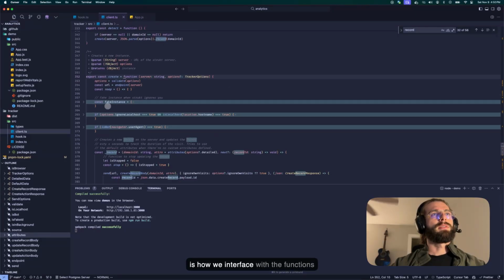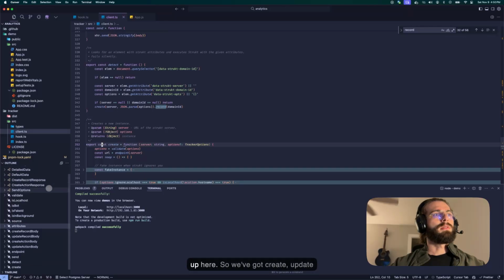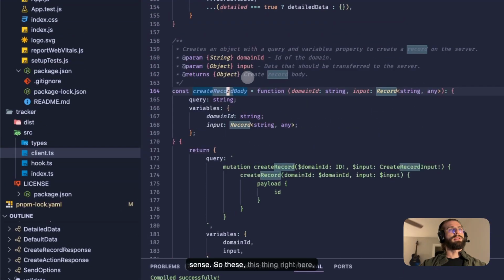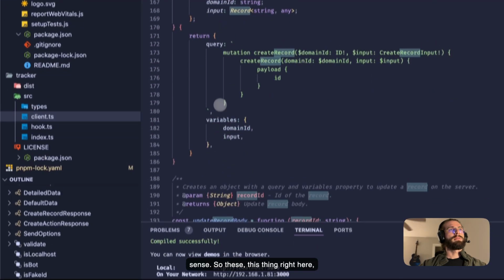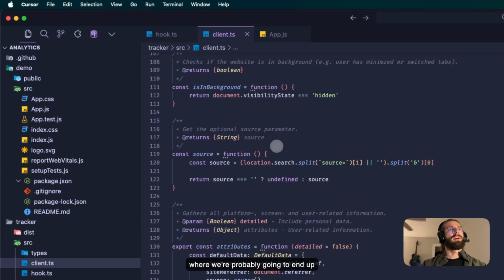This is how we interface with the functions up here. So we've got create, update action, create action, update record body, create record body. Makes sense. So these sort of CRUD operations, this is where we're probably going to end up spending a good amount of time.